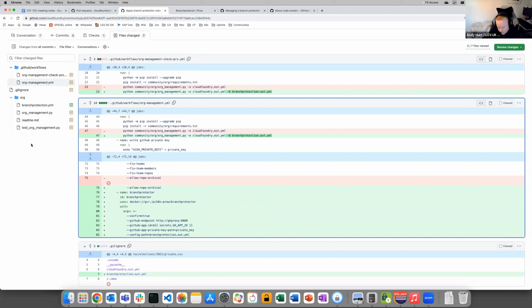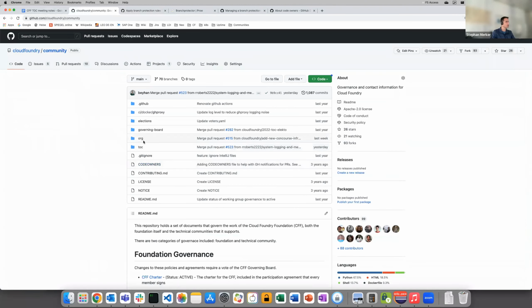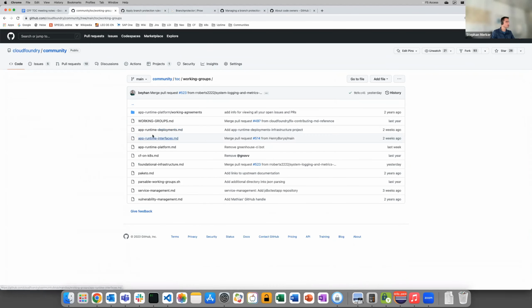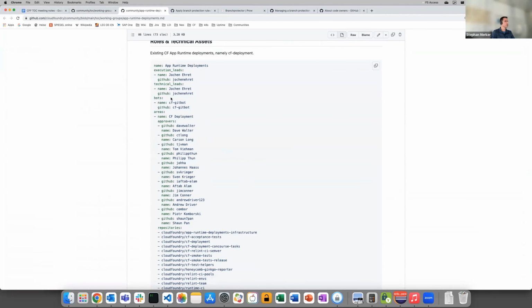On the groups that are allowed to bypass the bots, is that an auto-generated list, or do working groups need to manually maintain the list of things that are considered bot groups? That is already maintained. If we look in the repo and go to TOC working groups, and take the deployments working group because that's rather small, we see that we have the bots configured here already.